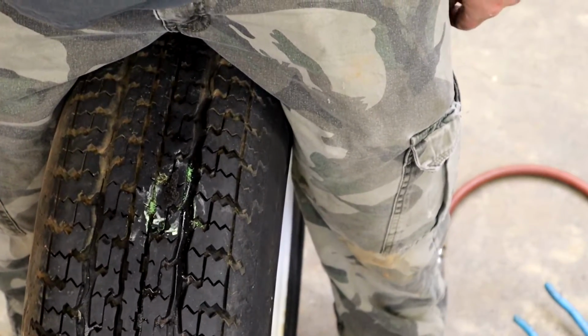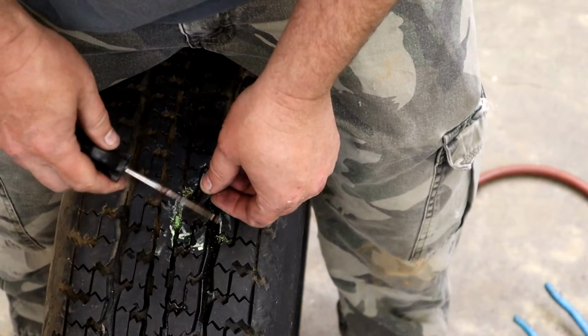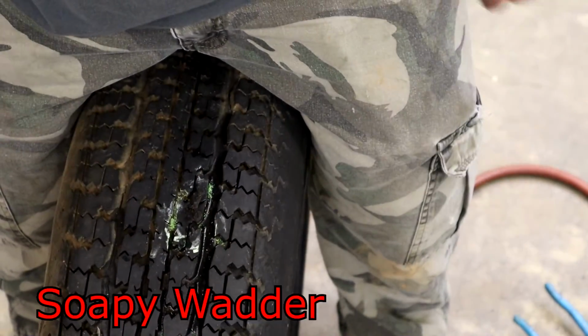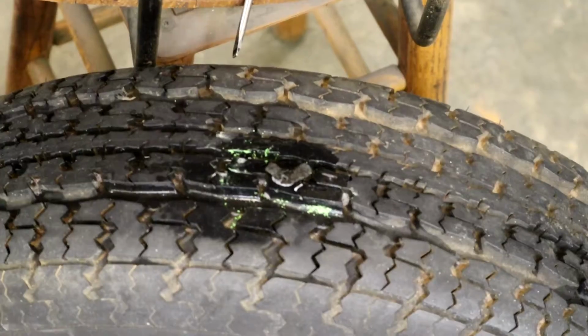Now your tire's plugged. Now what we'll do is, these are probably an inch long. We'll cut them down to about 1/2 or 3/4 inch. You don't want a whole lot sticking out, but we'll check it with the soapy water now and see if it's still leaking, and we should be good to go.